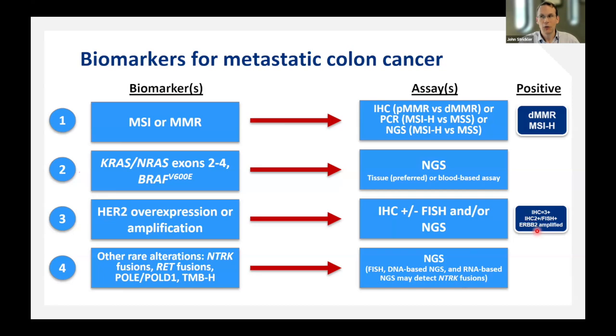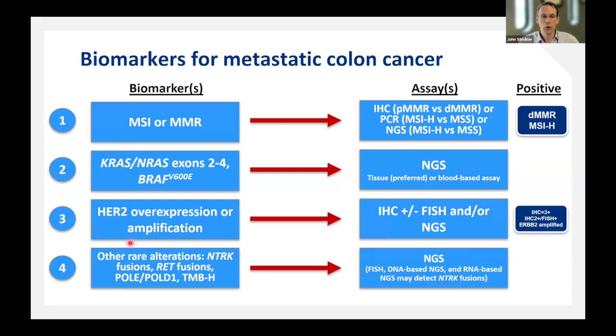The one thing that I will say is a trick that can be a little bit confusing is occasionally you'll see an ERBB2 mutation on a report. That's not the same thing as an amplification. Amplification means more copies of the gene. Mutation means that the gene has an alteration that maybe changes its function or form, but it doesn't mean that there's more copies of it. And it's truly the amplification, IHC 3+, that is actionable, not the mutation.